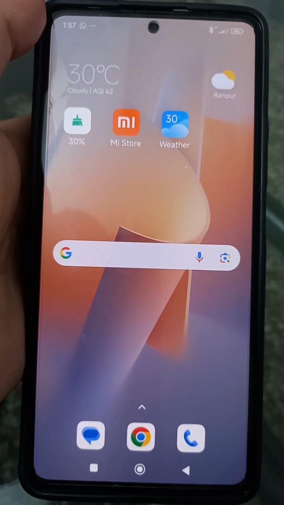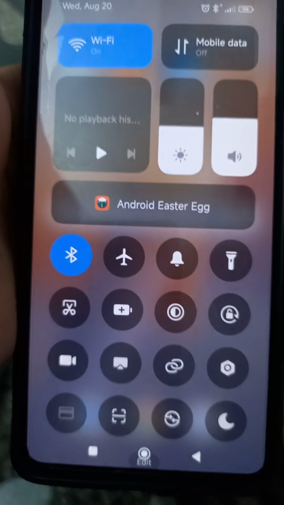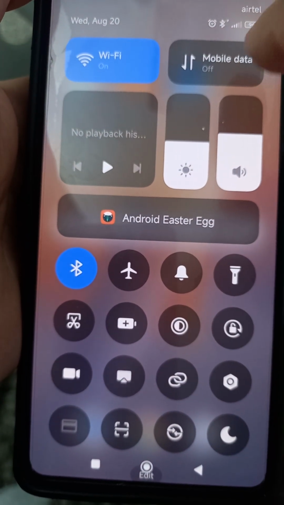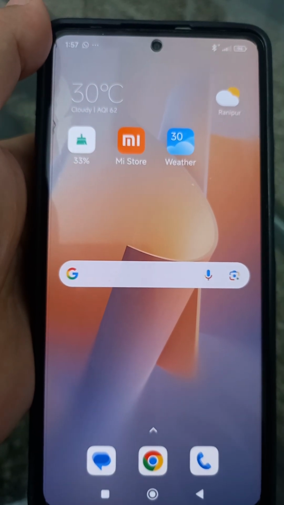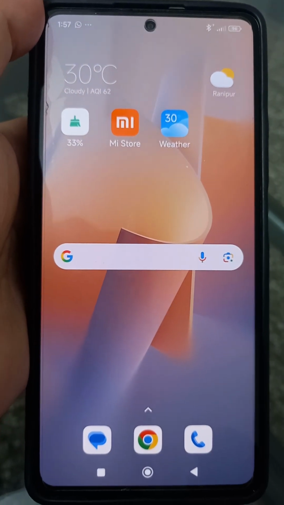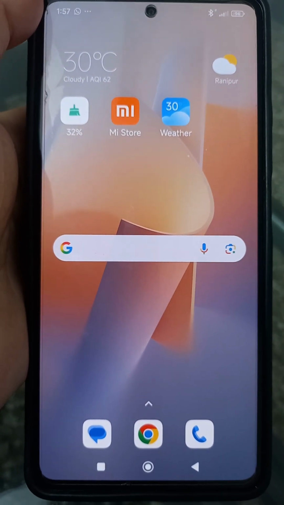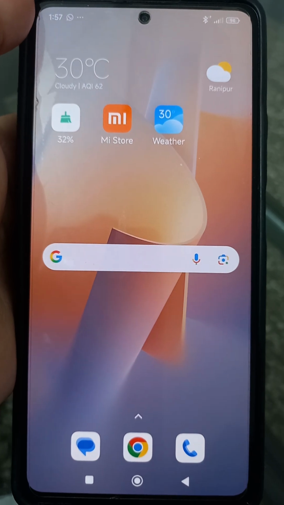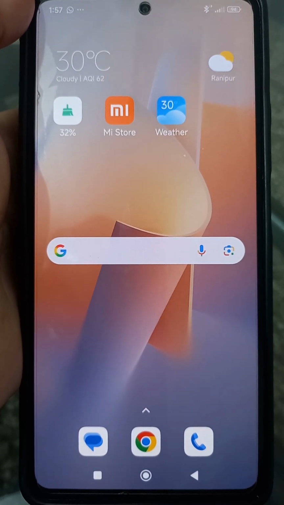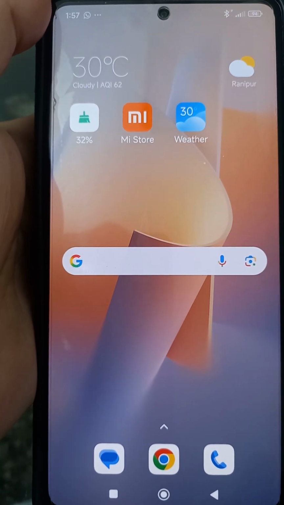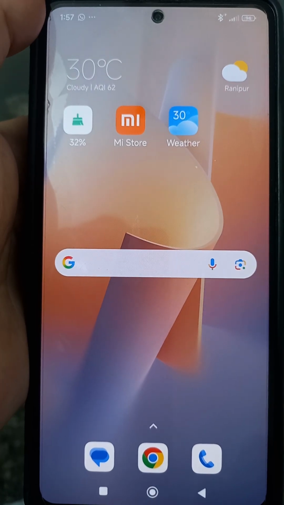In case your mobile data is not working, then maybe it is a SIM issue. Just go here and check whether mobile data is turned on. If it is on, then the mobile data issue will not come. Check whether your network provider is giving you the data and whether your data packets are there or not. Also check whether your SIM card is properly inserted or not. Remove the SIM card and check for any dust particles. After doing all these things, if it is not working, then you need to go to the service center and check for any hardware issue.